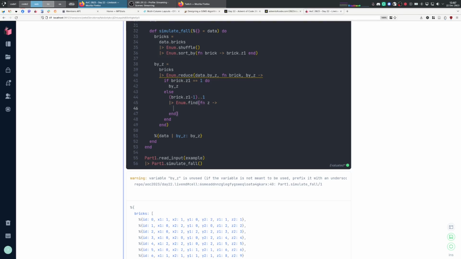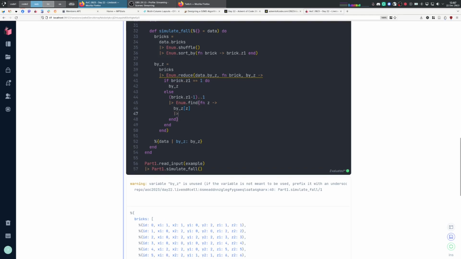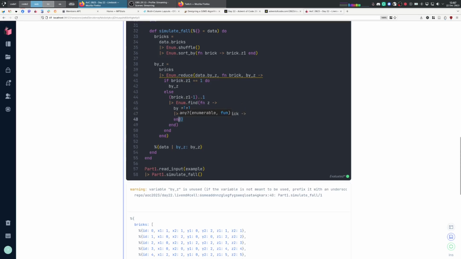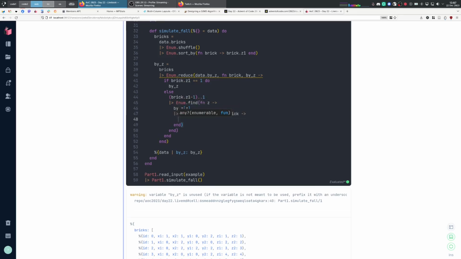And here we are going to take by Z of Z, then Enum.any, and other brick intersects xy, brick, other brick.